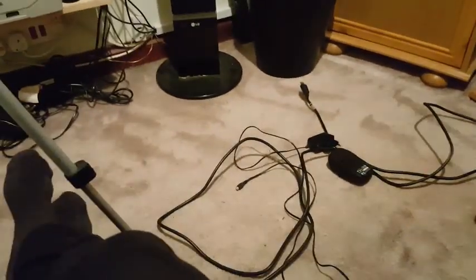And that's the power cable for the Raspberry Pi. So let's go and set it up and come back in a second. Right, okay, this is me switching it on from the start so you can see what happens.